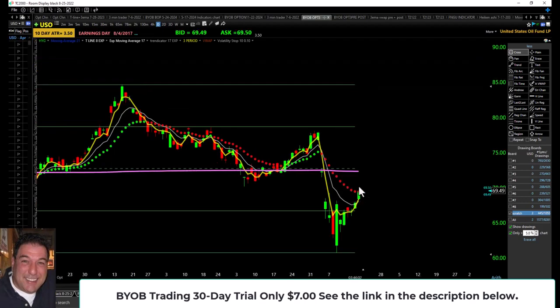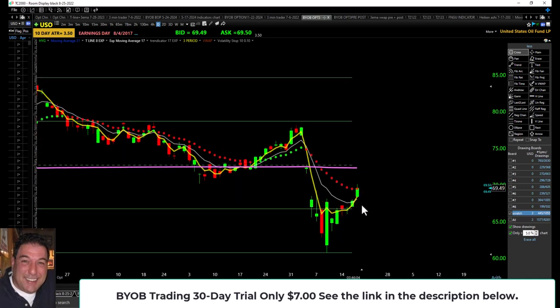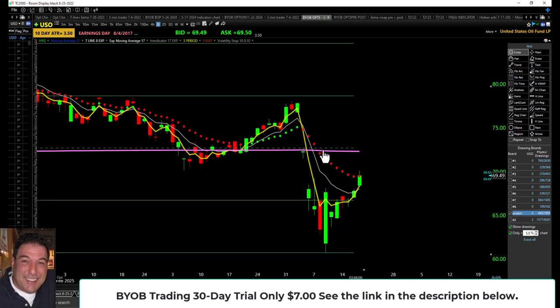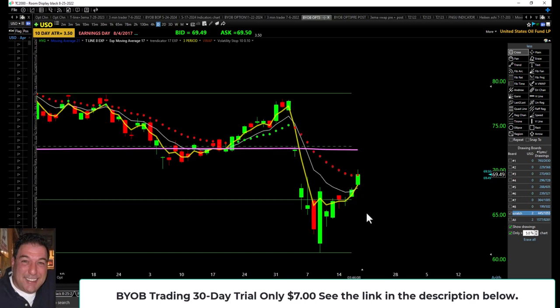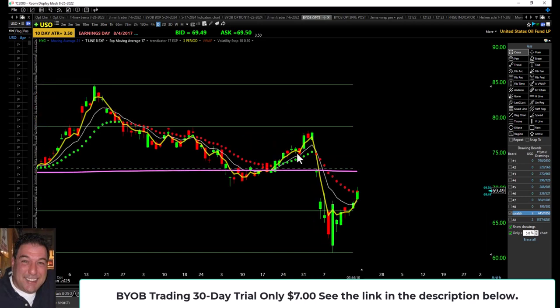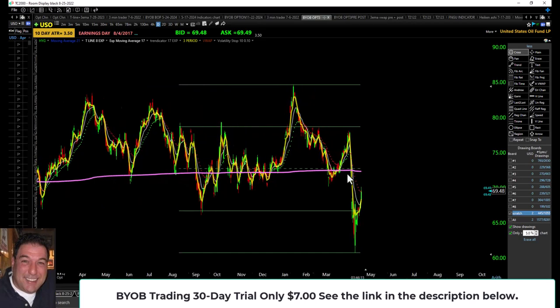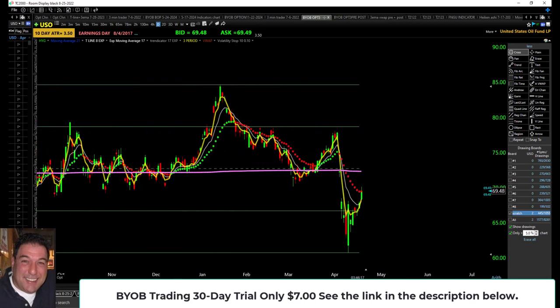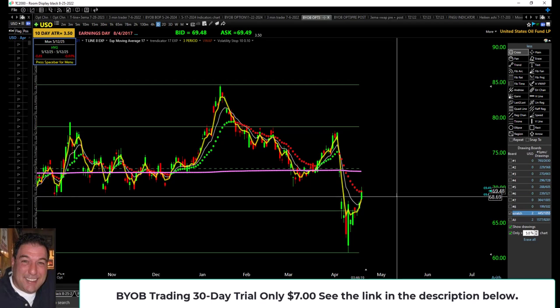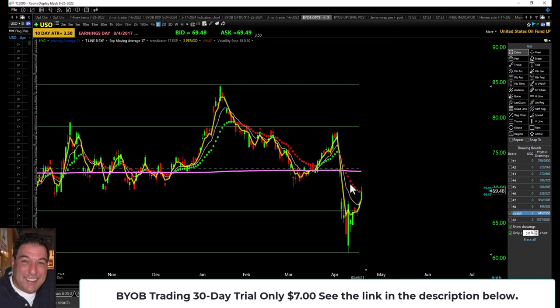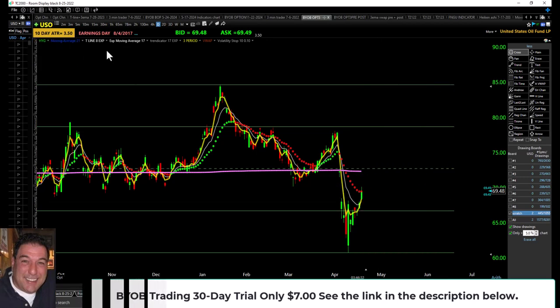And USO, higher low, higher high. Closing over a bullish cross, over the falling 17, and under the 3-year high anchored VWAP. That's the pink line right here. That's the post-COVID high. Not in the lower third, so that's neutral. All right, so just neutral. Again, you move up, you give it up, that's neutral. You move down, you give it up, that's neutral. All right, not in the lower third, so just neutral right there. All right, so there's USO.